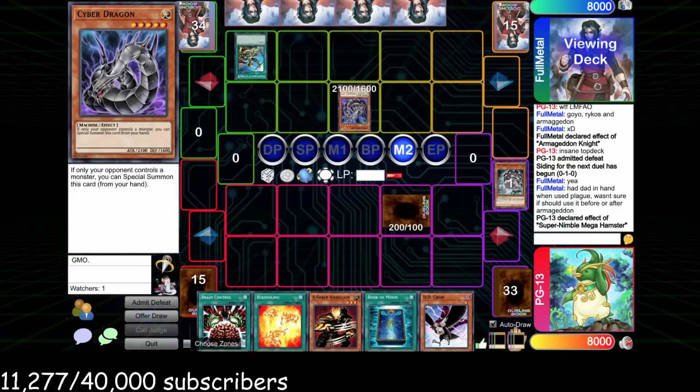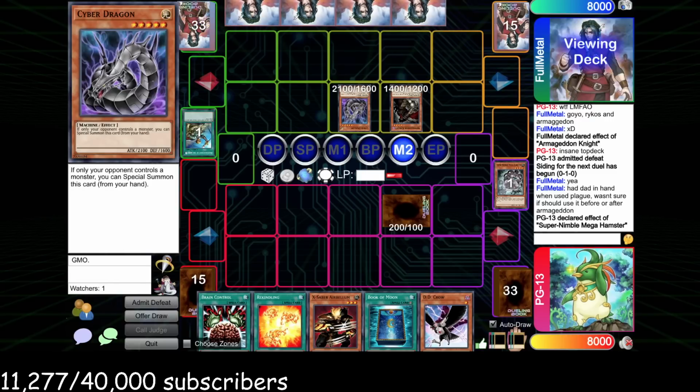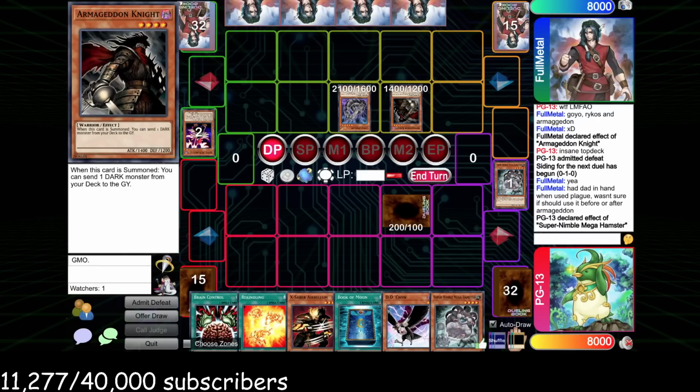Especially because Pulling the Rug is just objectively worse than Torrential Tribute as a card versus frogs. Objectively. There we go. Here comes Armageddon Knight, sure. That doesn't matter. He's not going to set any back row. Why would he? Why would he set back row?